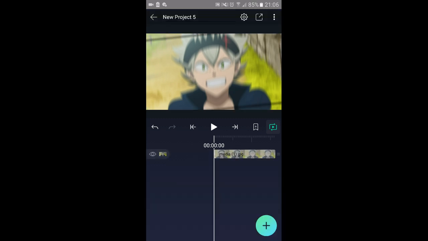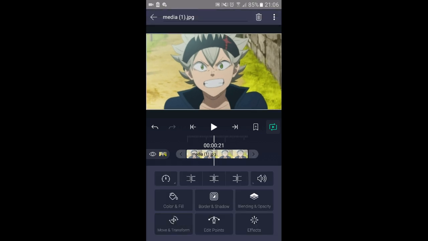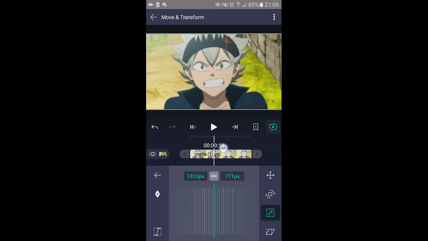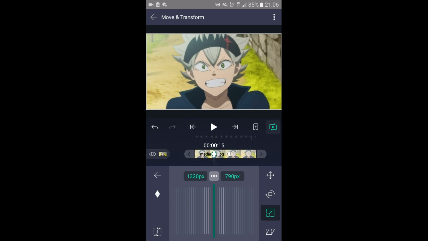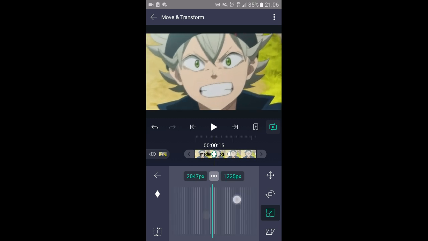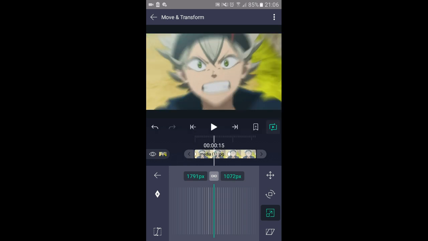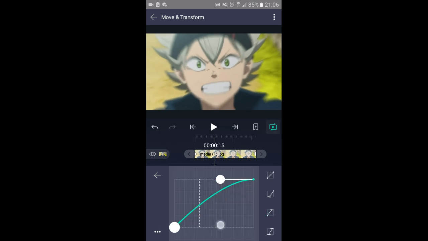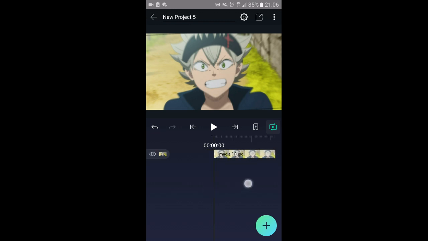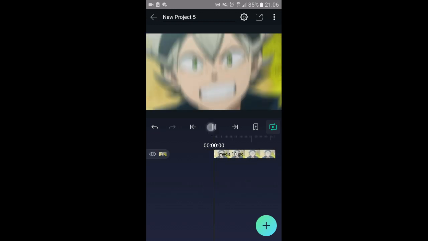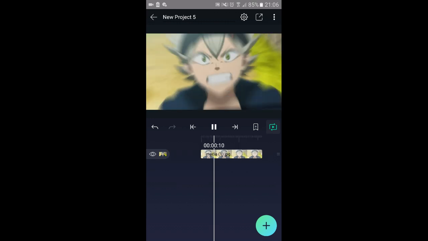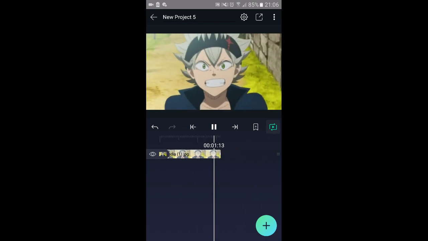If you want to see whether the shake works, just add some transition. I'm going to go with a zoom in transition. I add 2 keyframes, so I zoom in on the first keyframe and take it to the beginning, and the second I take to the end. I'm going to use this graph tool right here, and as you can see we have the shake. This is the shake we get once you have done that.